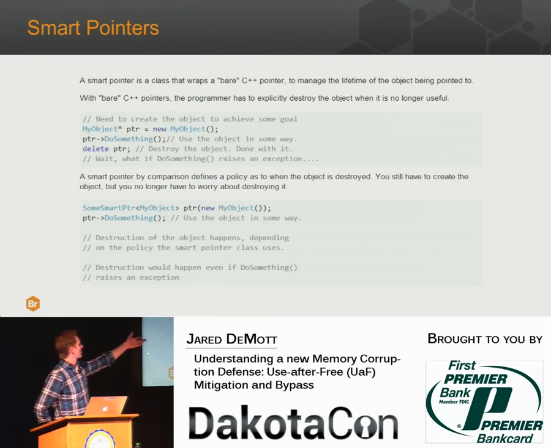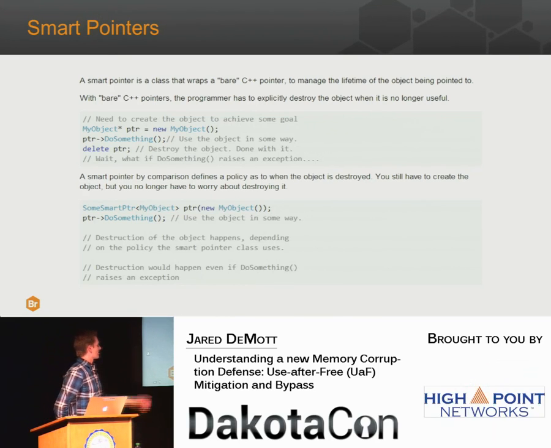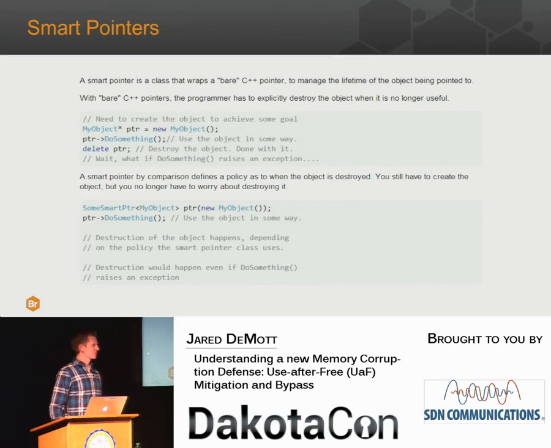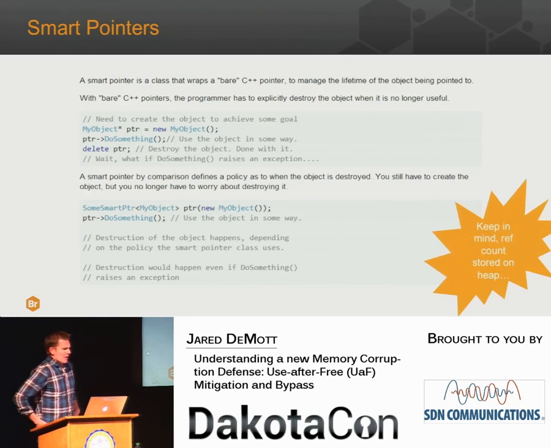Where with a smart pointer, the idea is that the object manages its own life cycle, and it'll go away when it goes out of scope. There's usually some scope. So when that routine finishes or whatever it is, that object just goes away. And if it happens to go away before that, that's fine because the reference count goes to 0, the object goes away, and it'll never try to go away again twice. At least that's the idea, but it's never quite that easy.